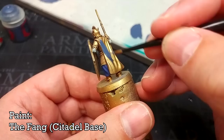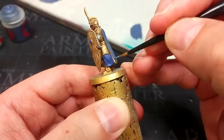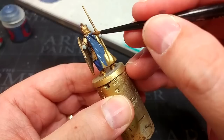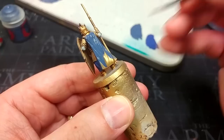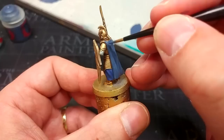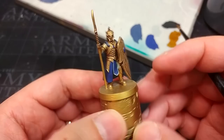I'm going to move on and paint his cloak using The Fang. I thought about doing this in black, but I realized I really like the visual language of Peter Jackson's movies — especially the differences between colors of each army: the shining elves, the men of Minas Tirith and Númenor in bright silver mirroring the gunmetal look of the Mordor Orcs and Uruk-hai, and the distinct green and browns of the men of Rohan. A lot of thought went into those color schemes, so why reinvent the wheel? I'm going to stick to that.